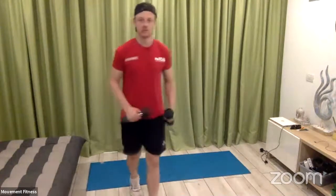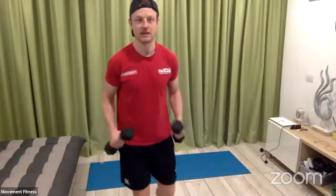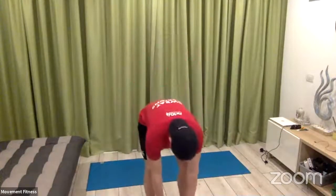So let's say, for example, one of the rounds you might do 12. You might do, let's say, 8 press. You might do 10 curls. You could do 12 rows, depending on your level of strength with each muscle and how you're feeling during the round.